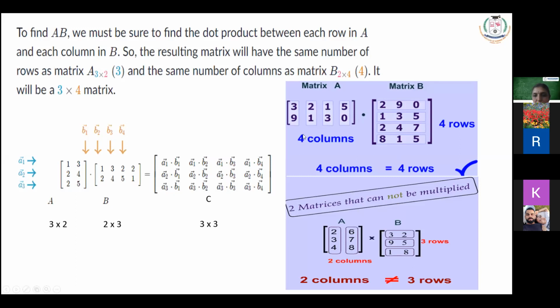So the first will be the first element, this will be the second element, this will be the third element. We'll be having 3 columns. How many rows will you be having? 2 rows, right? 2 rows you will be having.